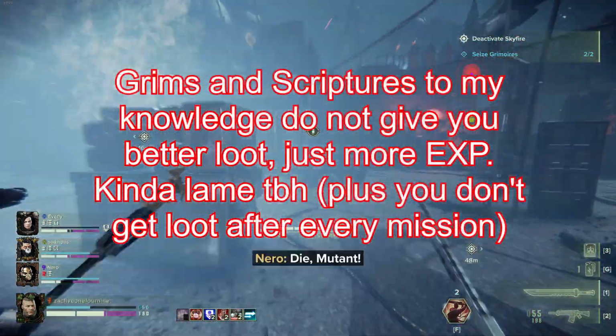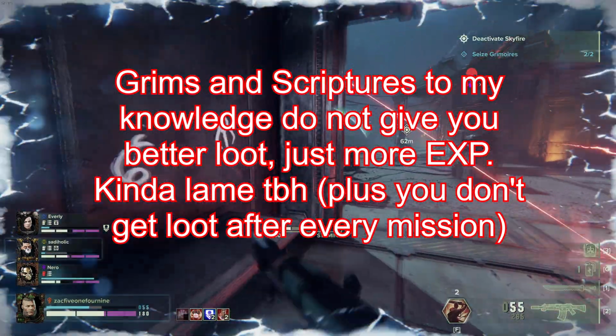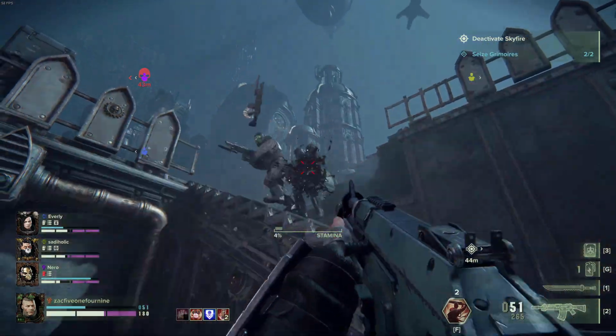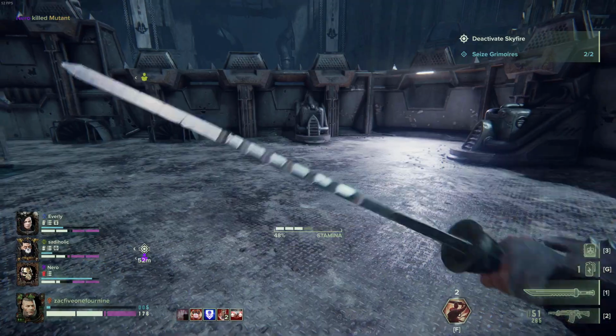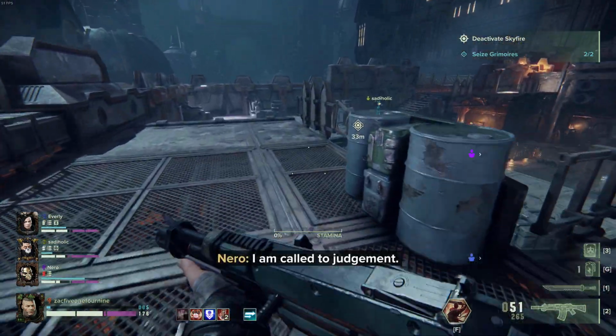Oh, and did I mention you have to do 100% of the secondary objective in order to get credit? If you miss a Grimoire or scripture, that run will essentially have done nothing for you. Sometimes it might even take a few hours just for the map with the objective to appear at all. So trust me when I tell you, always replace map-specific challenges.